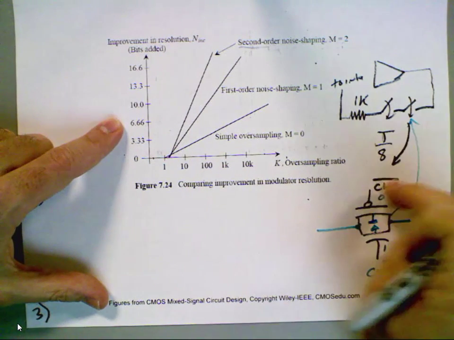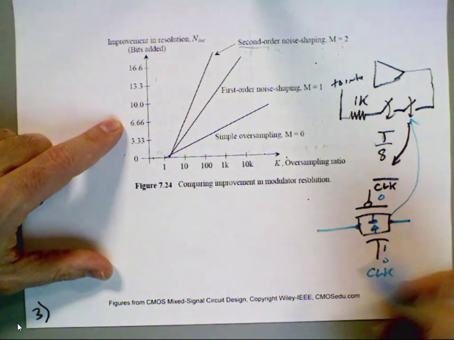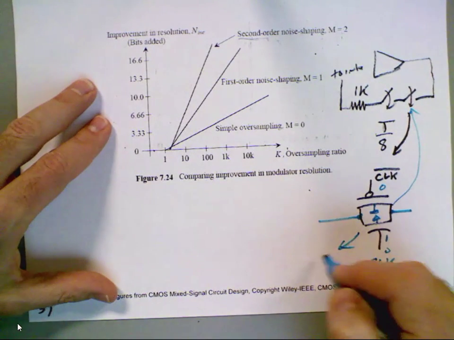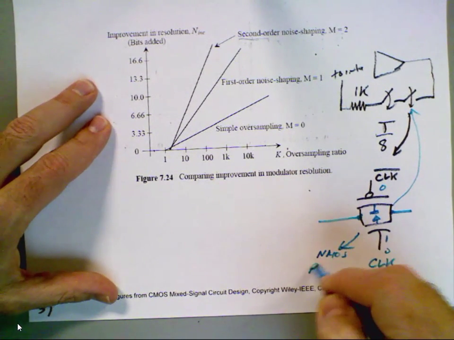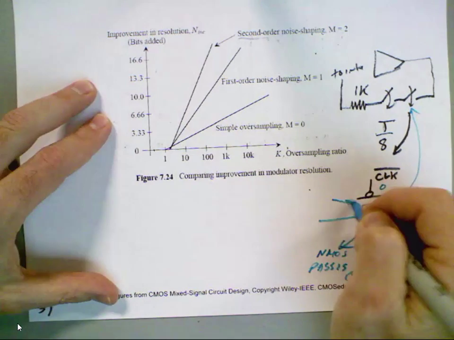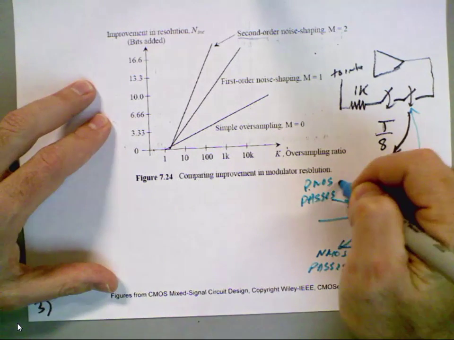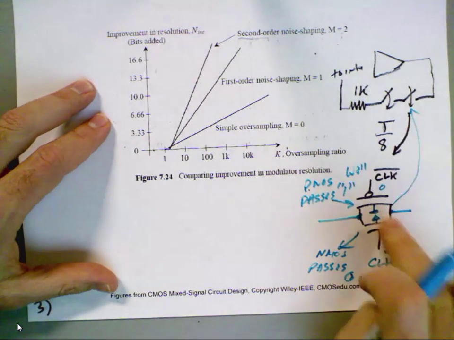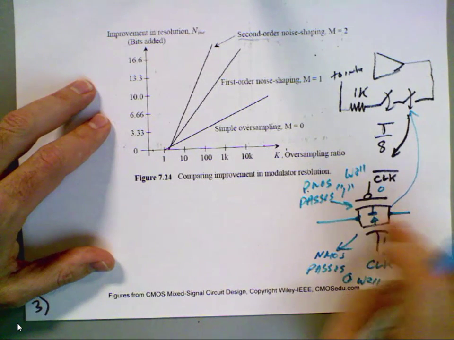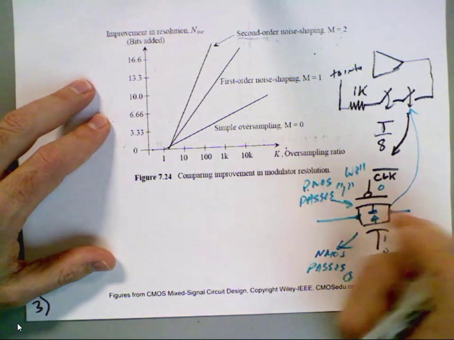You put the clock and the opposite, complementary clock just like this. Now, why do you need both? If you haven't taken a digital class, the NMOS passes 0 well, and the PMOS passes 1 well. The NMOS, when you put a 1 through it, won't all the way go to 5 volts. So if you put them in parallel, you get a gate that passes both fine, all right?